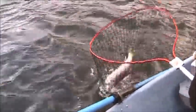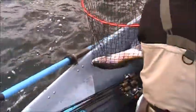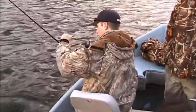Nice big keeper. There we go. Beautiful buck, you guys. Good job. Way to give me some slack. Nice job, Drewster. Watch your leg there.